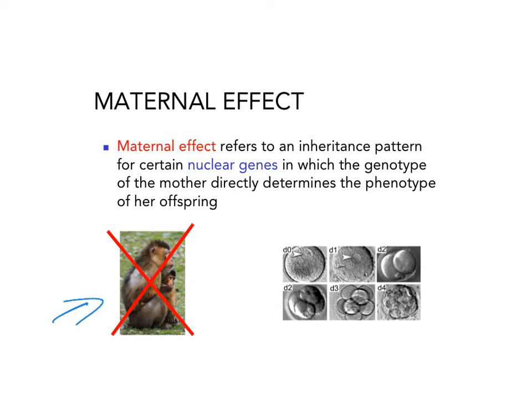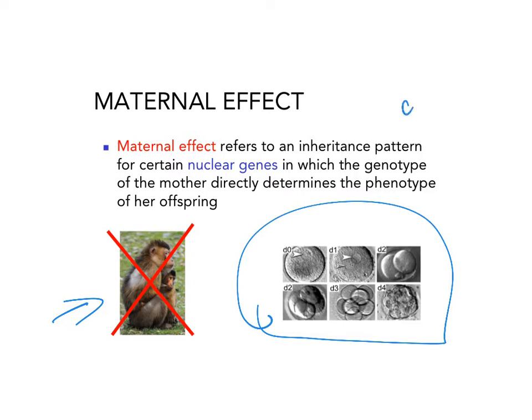We're not talking about how well a mother gives care to her offspring. We're talking about a phenomenon that occurs at this level. So in this, the developing embryo level. So at this point, the accumulation of gene products that the mother provides to her developing eggs is what determines the particular phenotype of that offspring. And specifically, in the example we're going to talk about here, we're going to be talking about cleavage patterns that actually set the stage for the embryonic development.